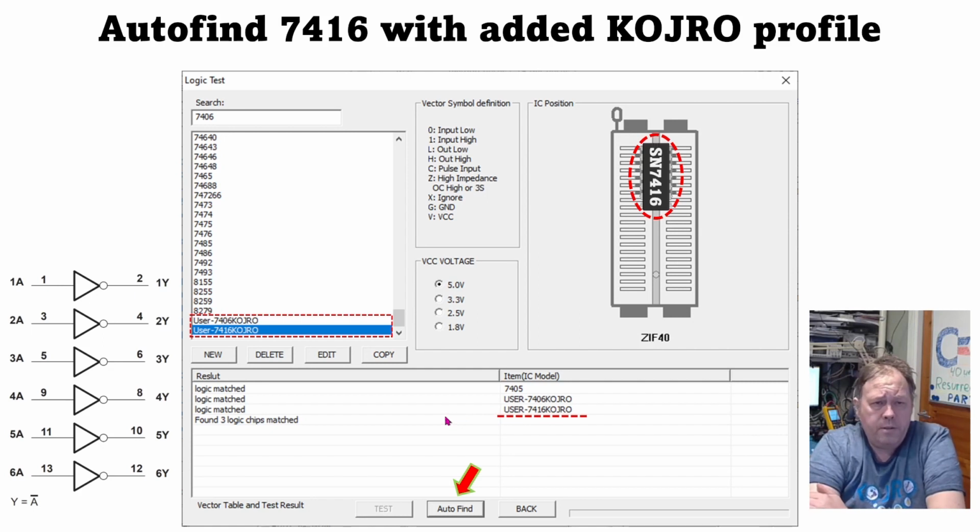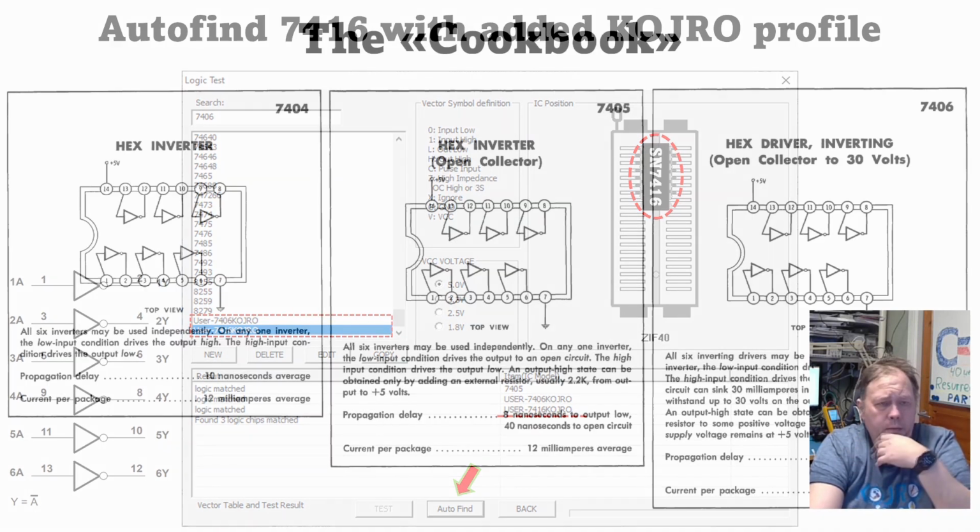So if I test chips and use the right profile, I will get that they are okay. If I choose the original 7406 or 7416 profile, they still test bad. But this has helped us, and this probably will help you too, to not just throw away all your 7406 or 7416 chips. They are okay.